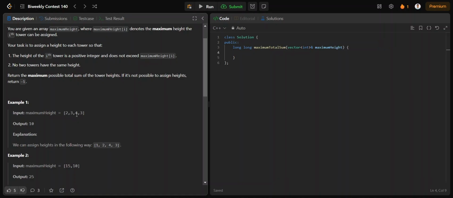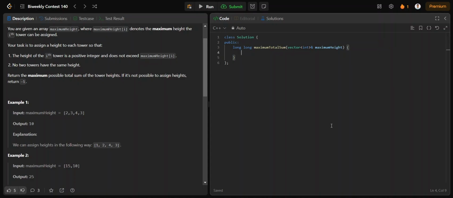3 2. So first we will give 4 height to the first element, and then we decrease the height by 1, then it becomes 3. Then we will give this height 3, and then the current height becomes 2, then it is 3. We can't give 3 because our maximum height that we can give is 2. Then after giving this element 2, our current maximum height that we could give will be 1, then we'll give this 2 height 1 because we can't give 2, it is already given to another tower. So that's how we will do it.